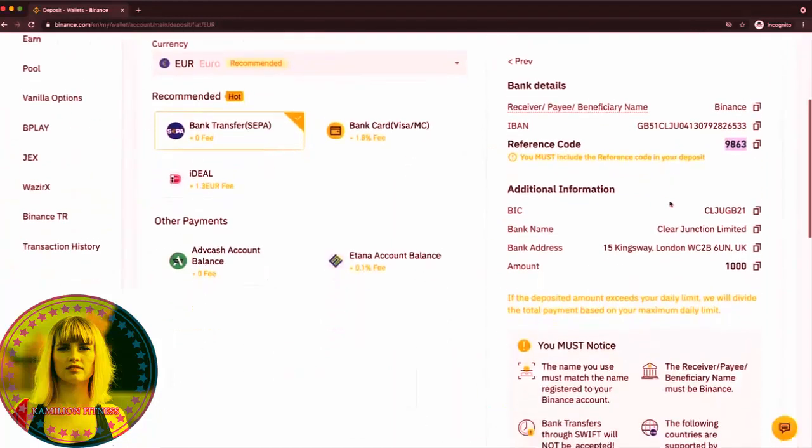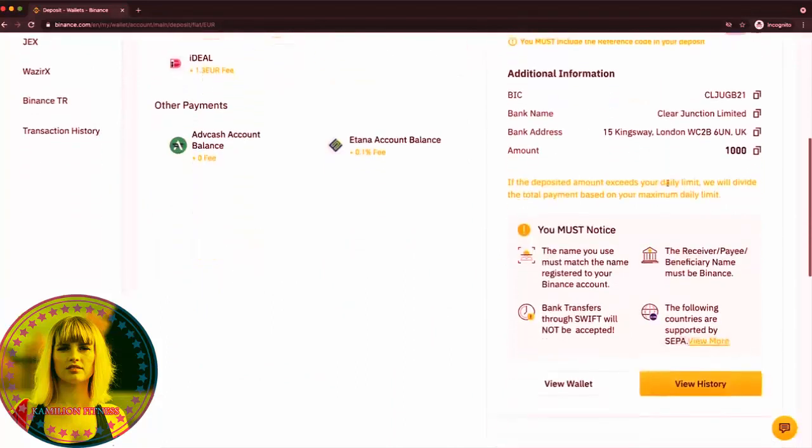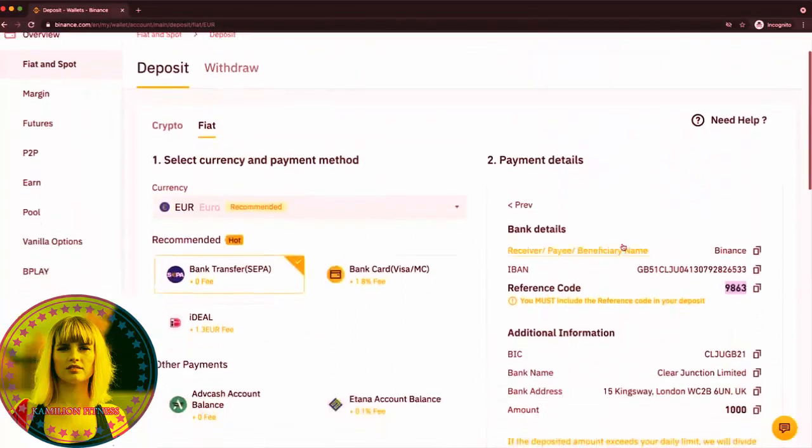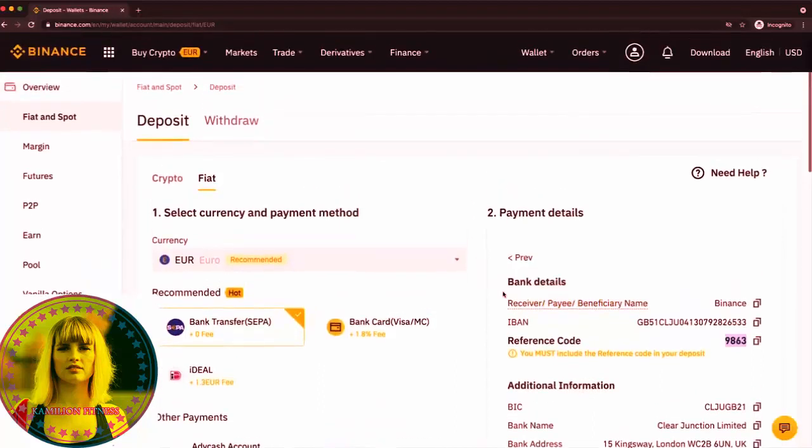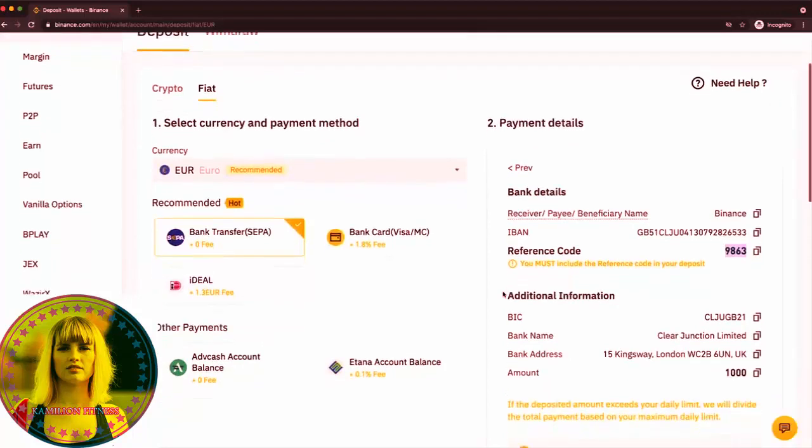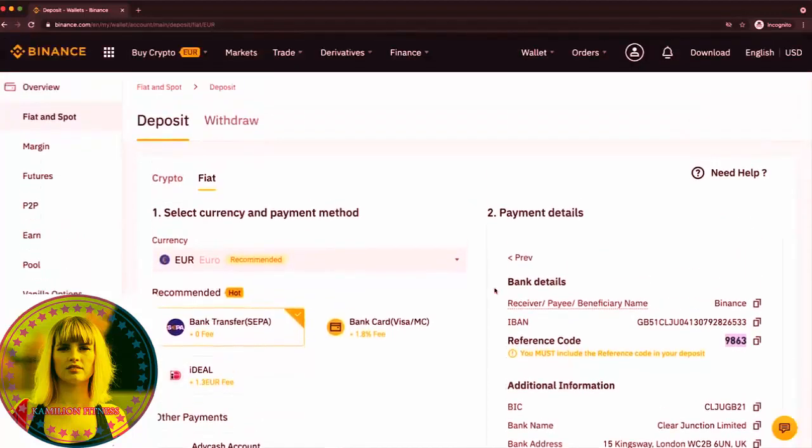So you can just now log into your online banking system and transfer over the amount, and then you're going to get an email when the funds are in your account, and then you're basically ready to start buying cryptocurrency with your account balance. Now, for me, this actually took only like half an hour or a couple of minutes to send over the amounts, but I think it really depends on your bank account. So I personally am using Revolut, and they're actually pretty quick. So yeah, depending on your bank account, it might take 1 to 2 days until the funds are actually on your Binance account. But again, you're going to get an email once they're actually sitting in your wallet.